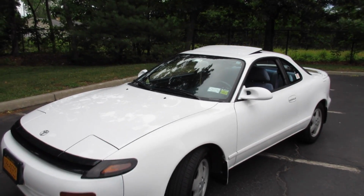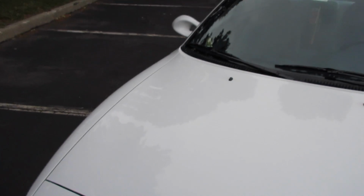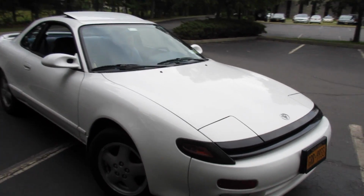Me and my friend did a paint treatment last night. It's an anti-swirl and scratch compound. What it does is it basically removes swirl marks, and we used a buffer and we put it on really heavy. So there's still some powder around from where we buffed, but the paint is so good. You can see the depth right there with the trees. This is probably the best this car has looked in my entire ownership of it. We really cleaned it up good yesterday. So I'm happy with that.